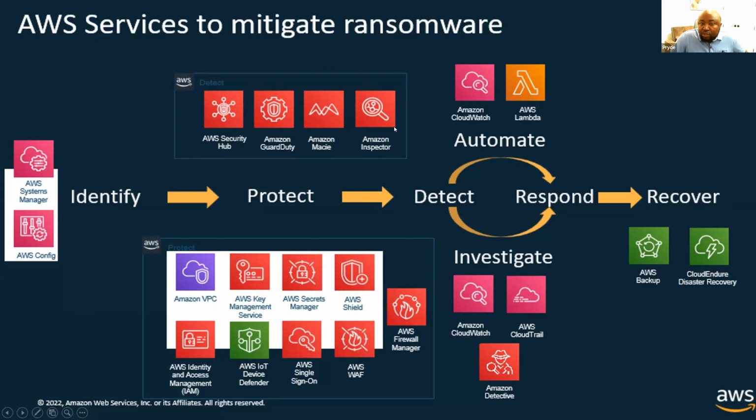And then you have Amazon Inspector still. It doesn't mean that you have to use all of these tools. Depending on your budget and your use case, it determines what you would do. Now, these tools also help you to detect and to respond, which is where we talked about CloudWatch. I did mention Lambda, how you can use Lambda functions to remediate and respond to this. If you sense any ransomware, shut down the server. Some even build configurations to avoid ransomware by preventing lateral communication within your environment.